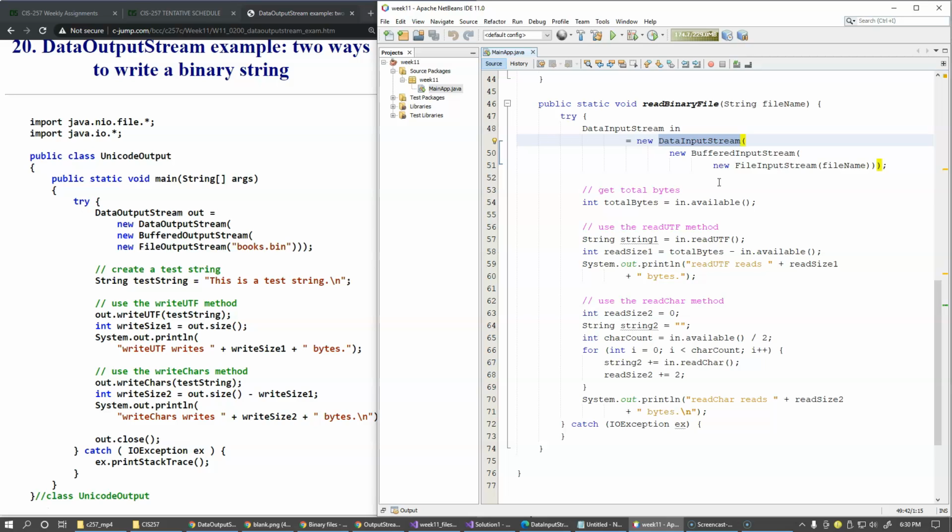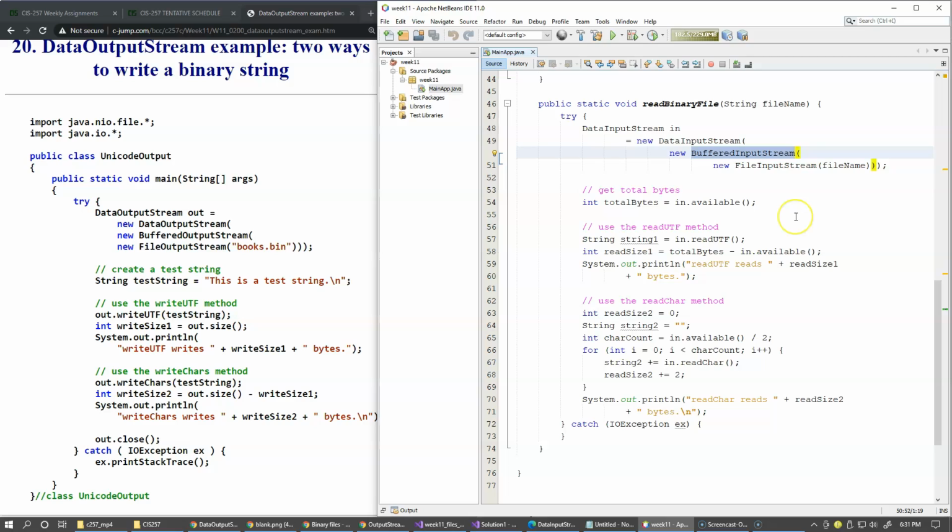So we have methods like readInteger, readDouble, readFloat, and so on. In our sample, we're not trying these methods, but two of the methods that we do try is readUTF and readChar, demonstrating how we can apply these methods when dealing with strings. So data input object lets our application get primitive Java data types from the file in a machine-independent way.